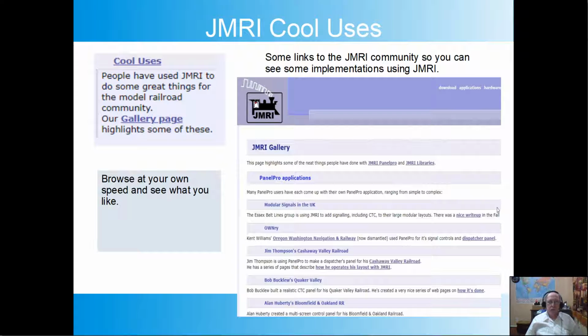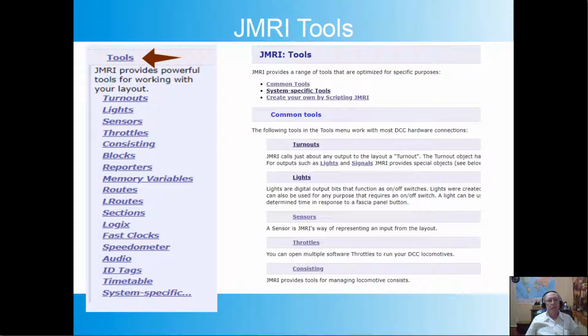Cool Uses, the next thing on the sidebar. This is just a gallery listing of what other users have done using JMRI. So you can click on these links, go see what other people have done, see the fantastic things that other modelers have accomplished. Get ideas on how you can use JMRI, how it can improve your layout, how it can add to the fun of modeling.